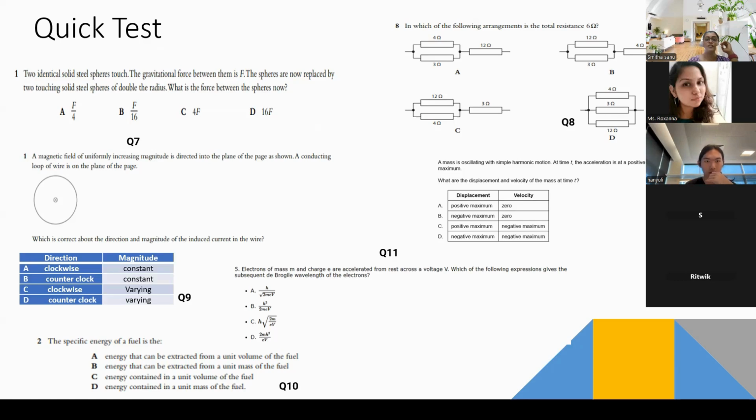Something to do with even solid spheres, which are steel. Steel solid spheres, what is common between the two? Can somebody tell that? Why did they use the term steel? What is common if you have two spheres that are made of the same material? Anyone? What is common? Ritvik, Ash, I don't know, he or she.